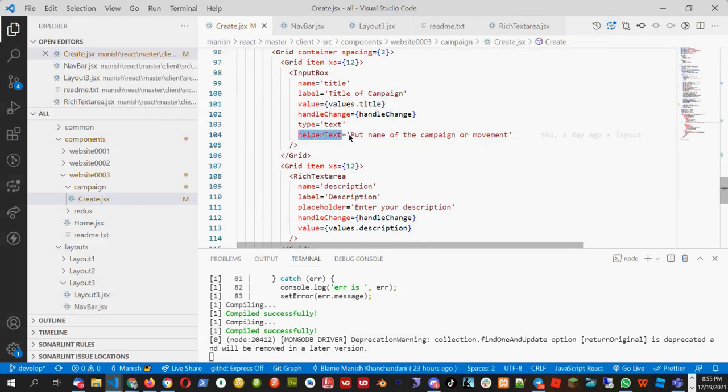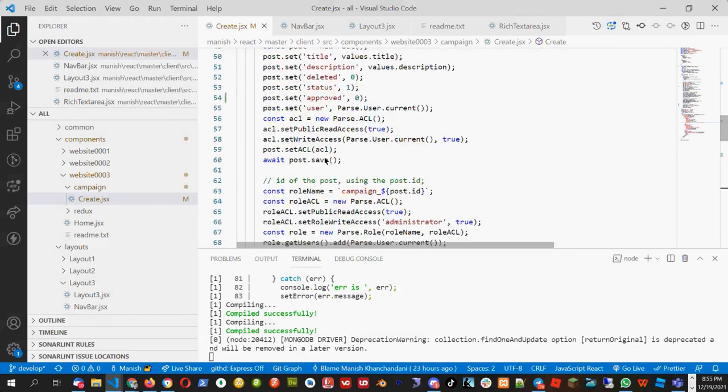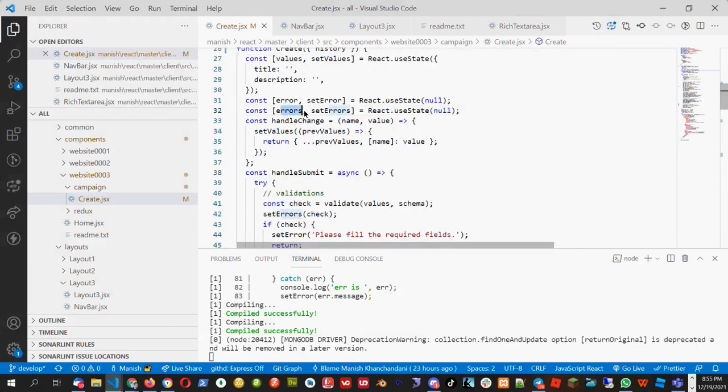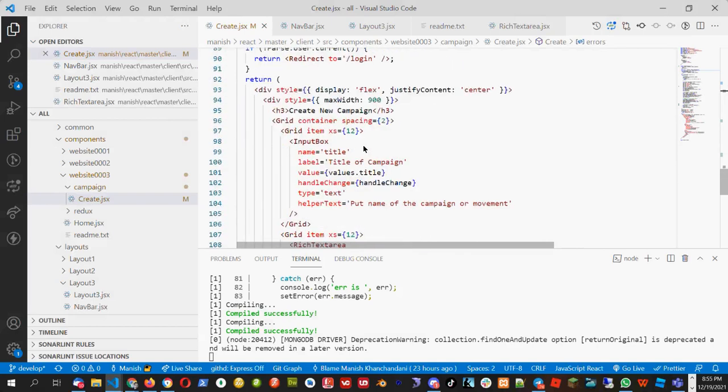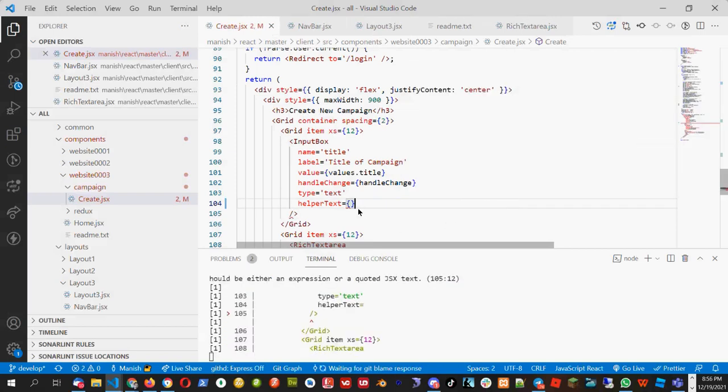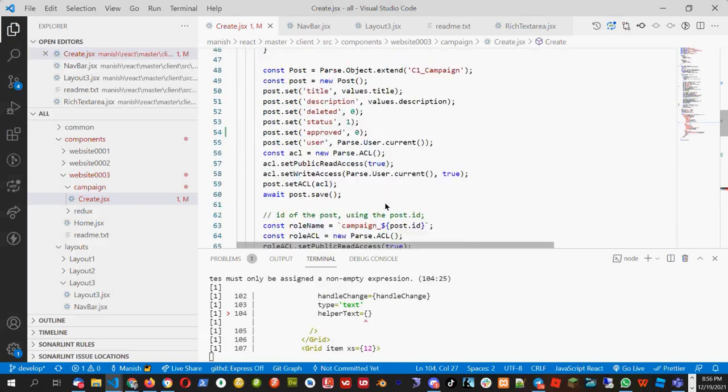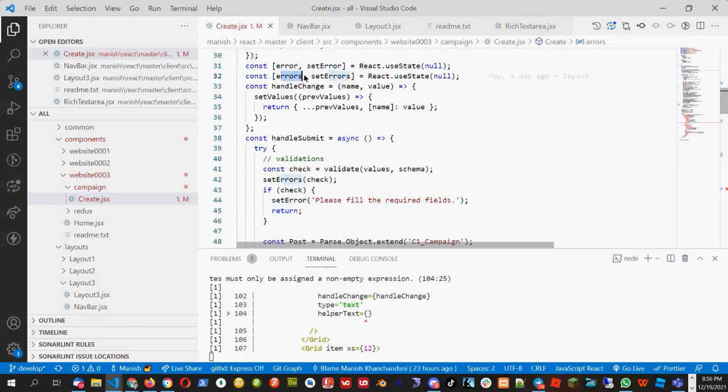Right now I'm putting helper text as "put the name of the campaign or movement." But if some error is there, I don't want to send this one, but I want to send that error message. So here I will write it like this. I will start with the curly bracket and say if we have errors.